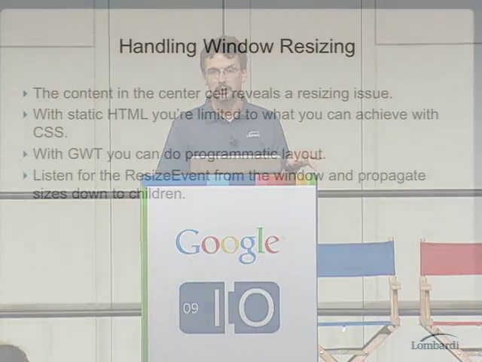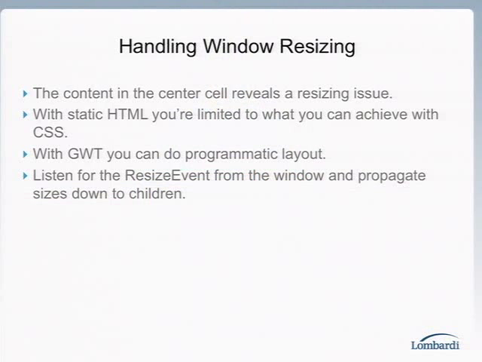At the moment, what we do is we listen to the resize event from the window, calculate the child size, and propagate it down. What we haven't done, though, is build something like GridBagLayout, for anyone who's worked on Swing. We haven't built a general layout manager that takes configurable sizes and stuff like that. We program specifically for the layout behavior of the particular thing that we want.